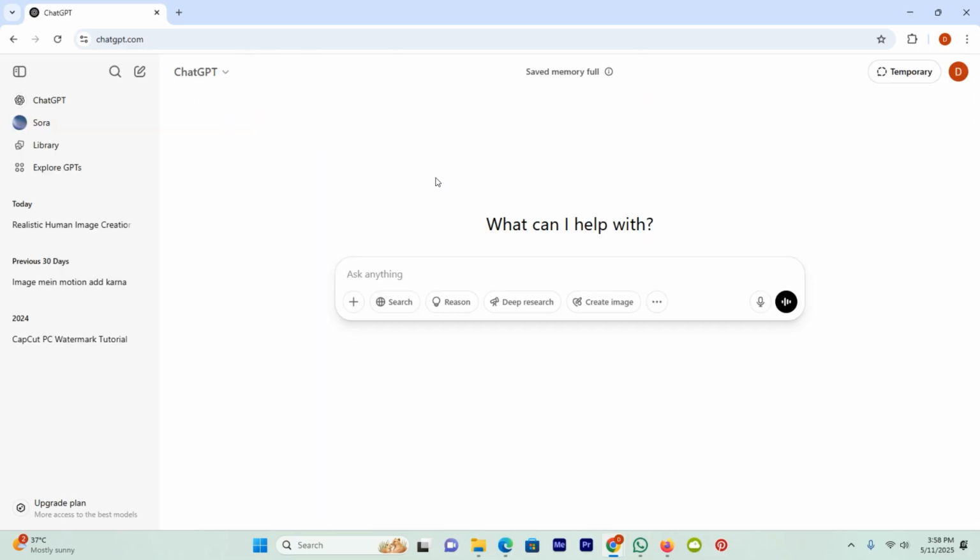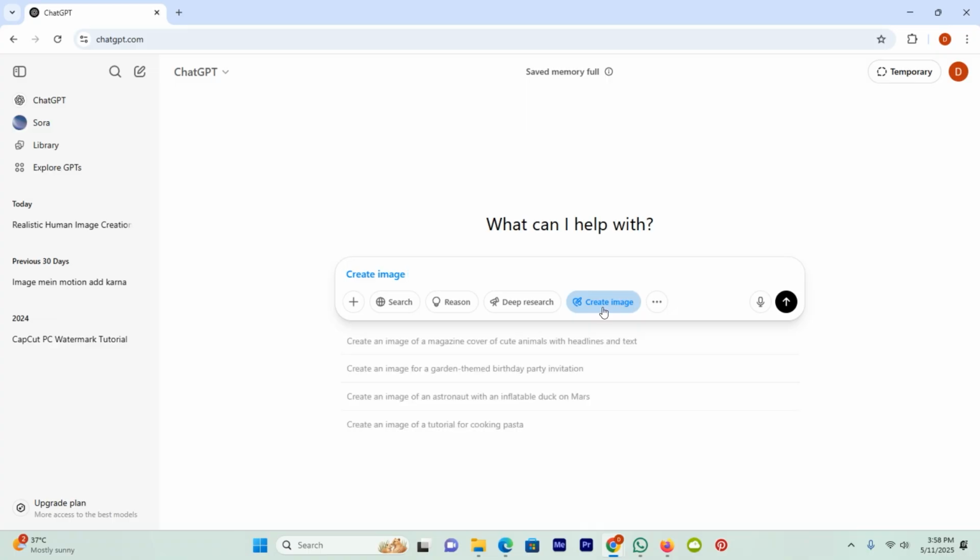Now, once you get access to ChatGPT, make sure your account is signed in, because if it's not, then do it. In order to use it, it will ask you to sign in with your account. Now, in order to create images in GPT, you only need to write the accurate prompt, and with the help of that, GPT will create images for you. You can also see the ideas and concepts provided by ChatGPT.